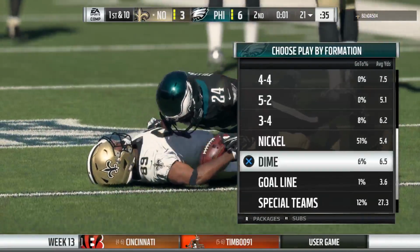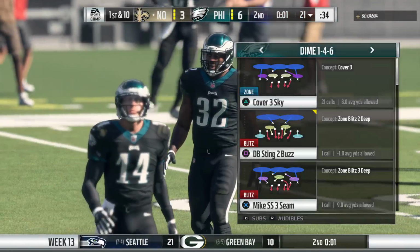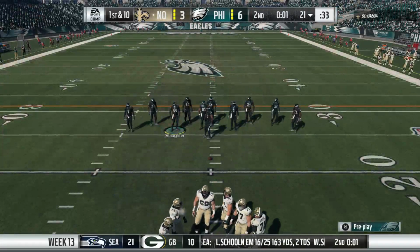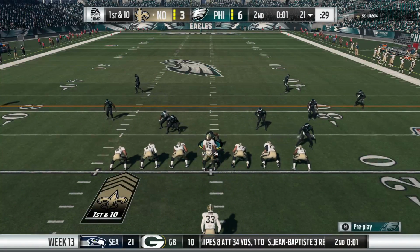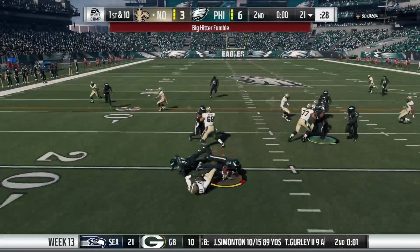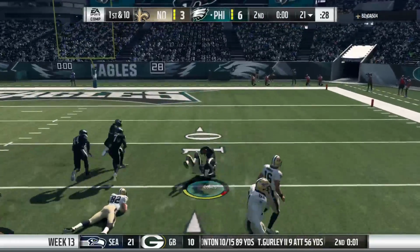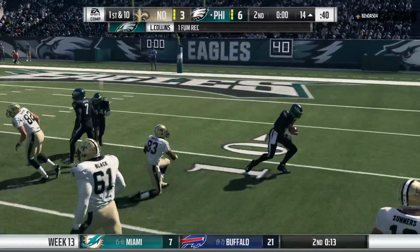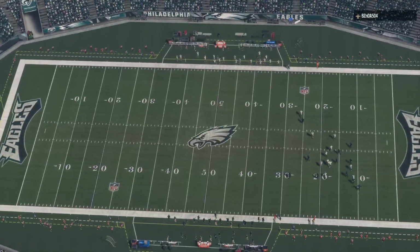Out onto the field comes New Orleans. And from this spot in the field with the clock where it's at, you think we're just going to see a knee and that's it? And I think in this situation, that's the proper play. But we do know there's some risk takers out there that may want to take one more shot. And he lost the football. And it's picked up by the Eagles. But they will not be able to capitalize as time has run out here on the first half of play.